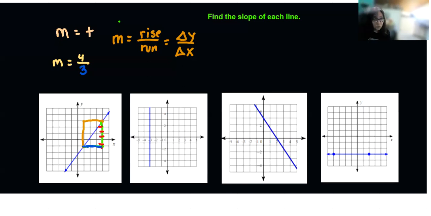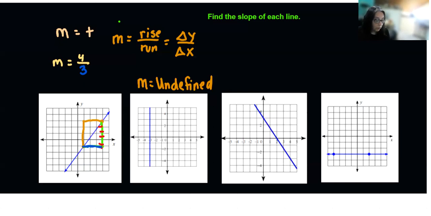The next one, you got a straight up and down line. If the line is straight up and down, the slope is said to be undefined. You don't have to find anything. It's going to be undefined. So in this next one, my slope is undefined. And if you were to use the formula for slope to try to find the slope, you're going to get a 0 in the bottom. And you can't divide by 0. It's undefined. That's why you'll get an undefined. All right, let's look at the next one.